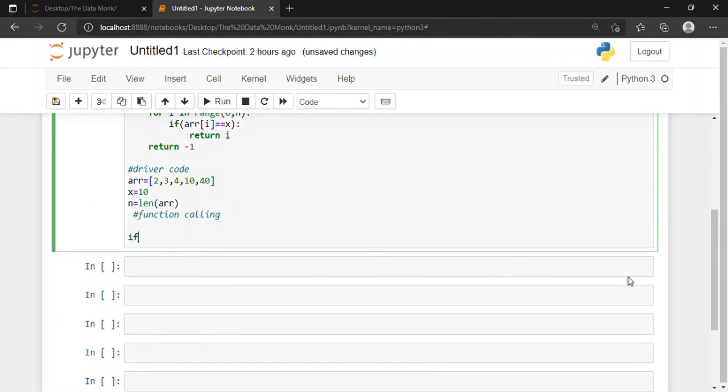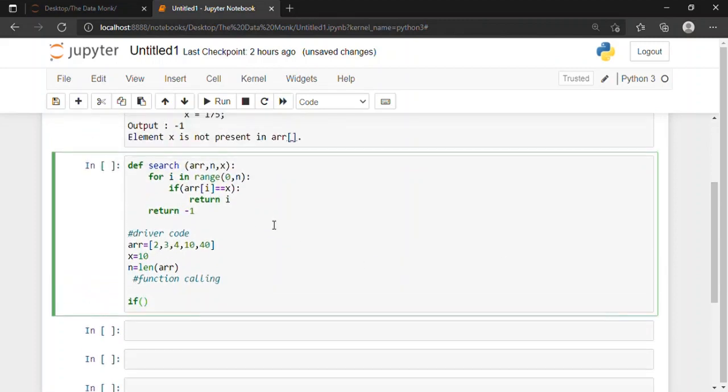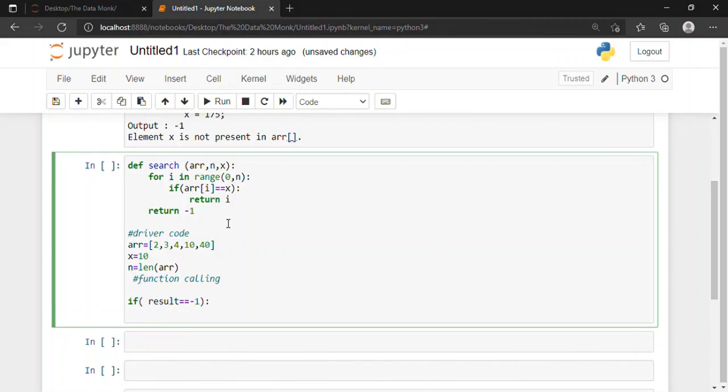Let's see over here, what is this function returning? This function is returning i, or it is returning -1. So in the if statement we will write that if the result is equal to -1, then in that case it will print that the element is not present.